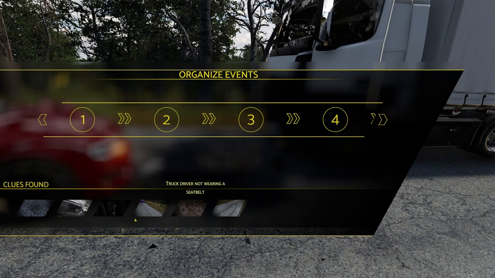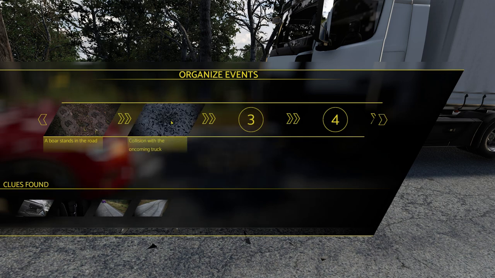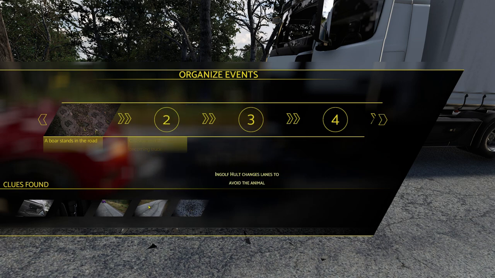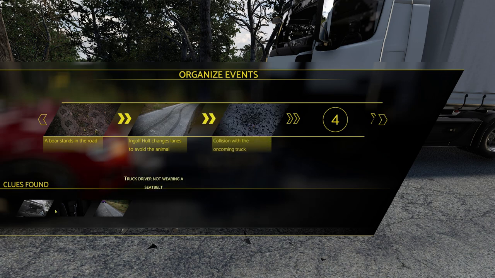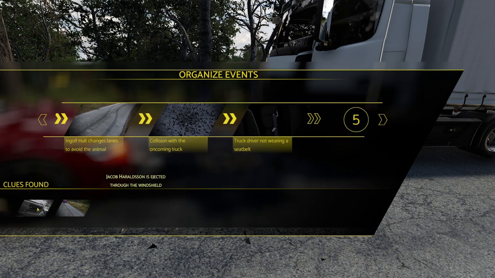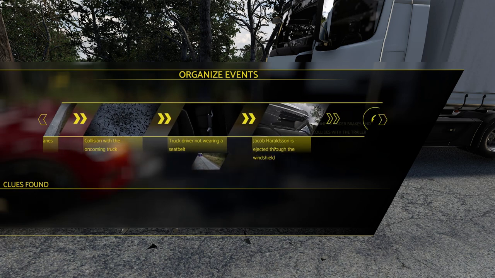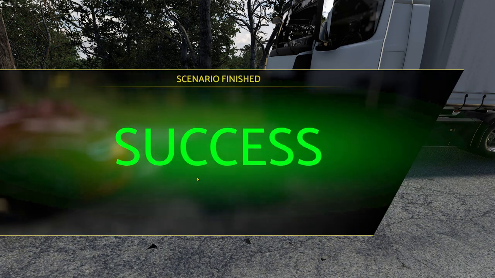All right, so let's put this in order. We'll say boar, and then we're going to say collision. Wait, no. He swerved to miss the boar. Collision. And then his seatbelt failed and caused him to eject. And then that one there, I guess, hit him from behind. And there we go. Success.